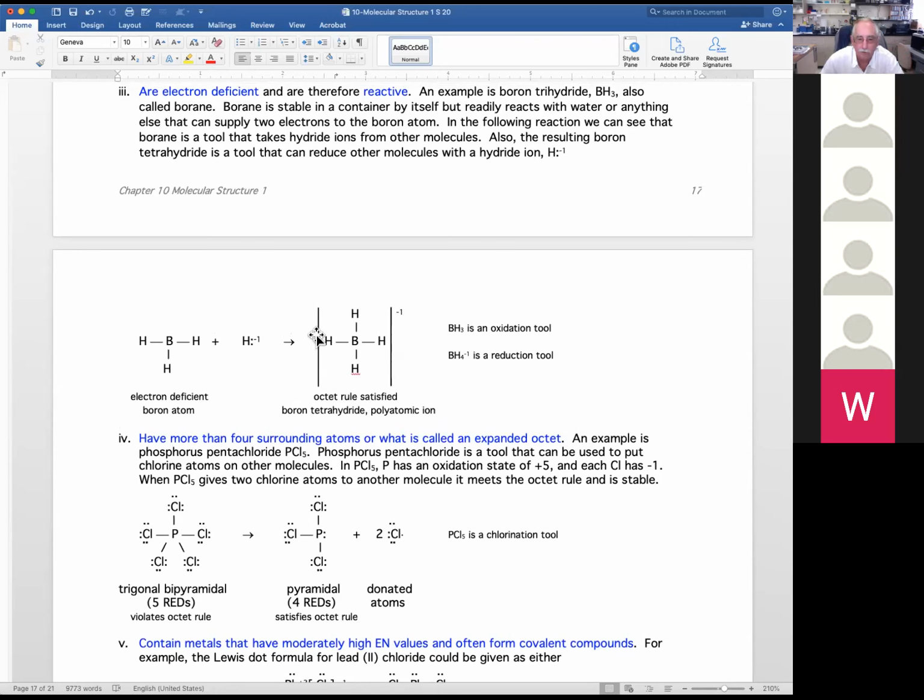If I make boron tetrahydride, for example, I can put it in with another molecule, and this is going to give the hydride ion to that other molecule, reducing it, and I'll end up making this again. Or I can take this and put it in another molecule, and it would take the hydride off of it to form this. But whatever, I'm using it as a tool. It's a very reactive molecule that forces other molecules to go under chemical reactions. It's a tool.